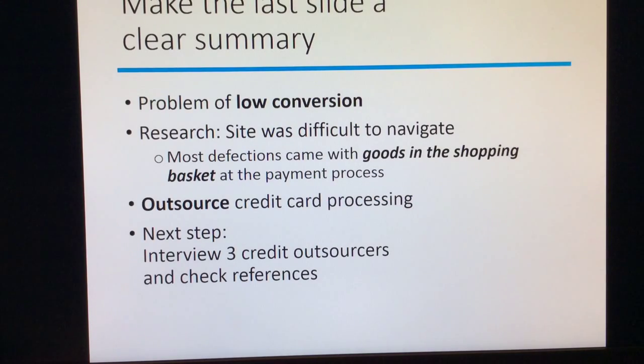The last slide is an opportunity to give a clear summary. For example, we have a problem of low conversion. We did some research. The site was difficult to navigate, and the key finding was that most of the defections came after people had already put goods in the shopping basket, at the payment process. So what we need to do is to outsource credit card processing.